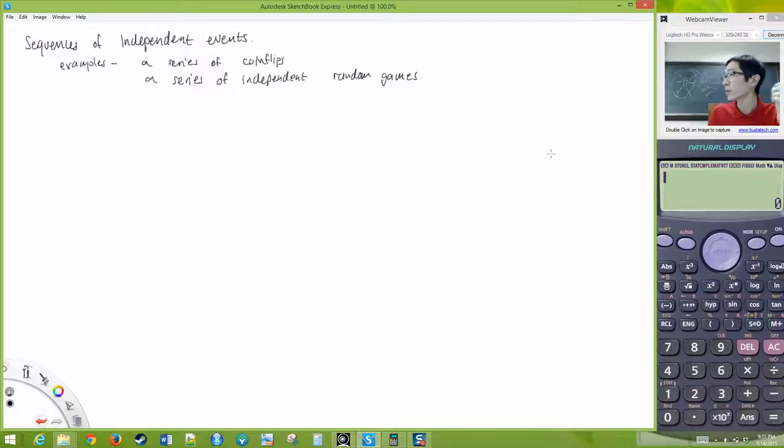What I mean by independent is that when you flip a coin, the next coin flip is not influenced by the outcome of the first coin flip. Coin flips are independent. The probability that the next flip lands heads is 0.5. It doesn't matter if the previous coin flips were tails or heads. It doesn't care. It's just a coin flip. The probability that it's going to land heads is 0.5.